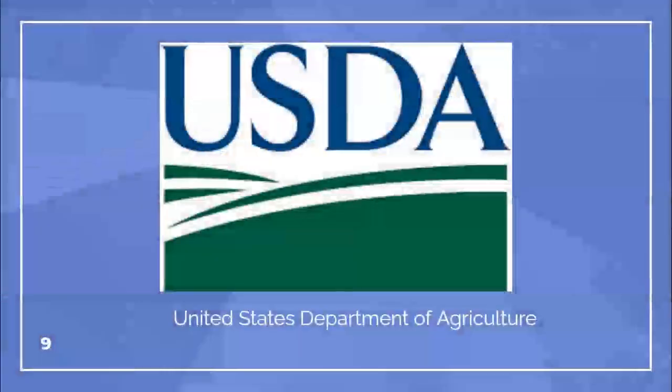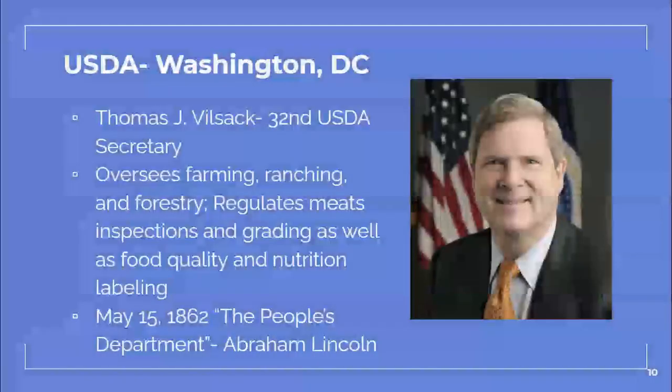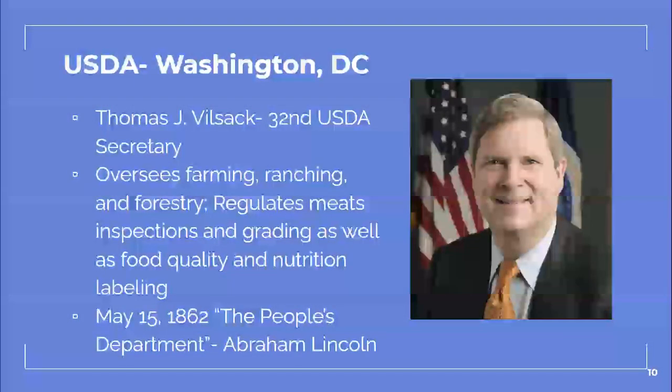The next agency I'm going to talk about is the USDA, or the United States Department of Agriculture. Just like the EPA, its headquarters is also located in Washington, D.C., but there are also locations throughout the United States. The United States Department of Agriculture is currently being overseen by Mr. Thomas Vilsack, who is the 32nd USDA secretary. Before being appointed by President Biden, Mr. Vilsack actually served as the USDA secretary under the Obama administration.